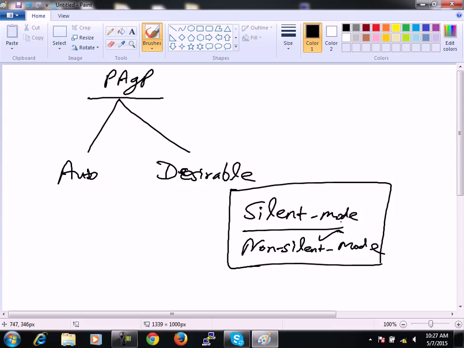Very well, that by default, if we are talking about the full duplex, it means it is bidirectional. However, in half duplex also it is bidirectional. Are you getting my point? Bidirectional means you can transmit data and also you can receive data. This is the meaning of bidirectional. So it's not like duplex and all. But I'm trying to say that in case of fiber optical, one wire will be for TX, another will be for RX. Isn't it? So if there is any problem in any single cable, either in RX or TX, then if you are running PAGP in silent mode, that interface can also become the member of the port channel.